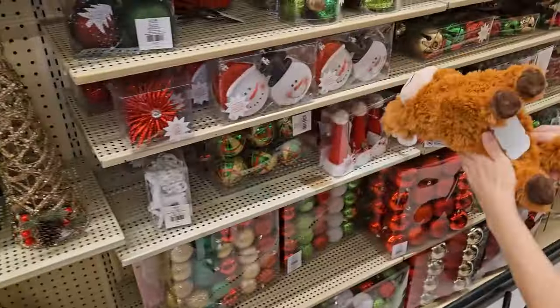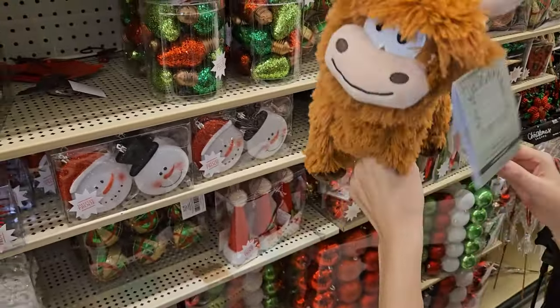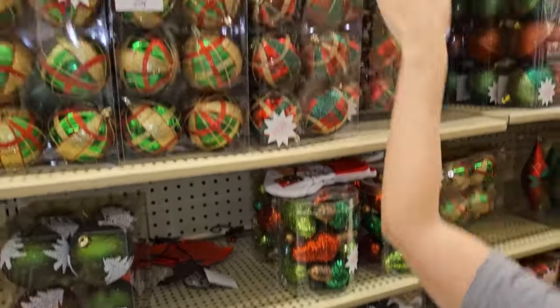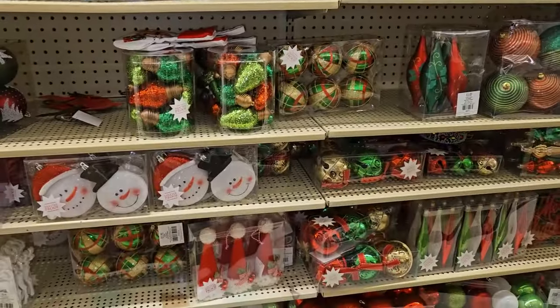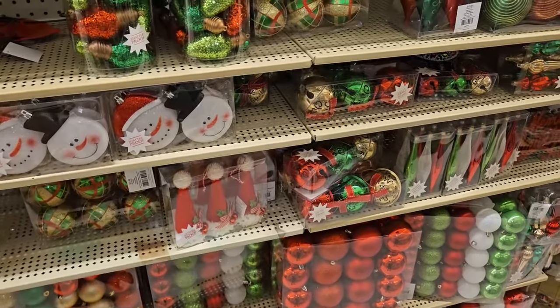Trees. What? So what is this again? A Highland coo. A Highland what? Coo. Coo. So for anybody that doesn't know, Bonnie is Scottish. So you're going to find out a lot about Scotland when we do our hauls. Or you're going to hear a lot of Scottish accent.